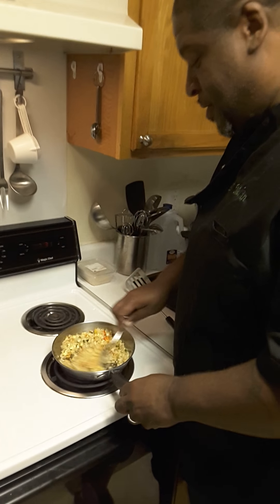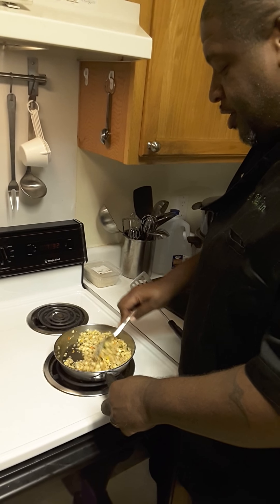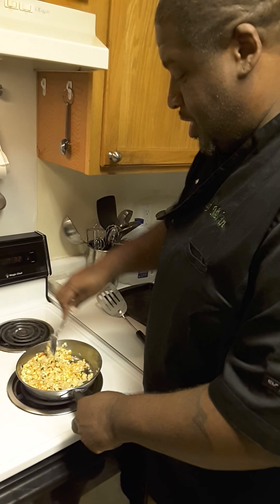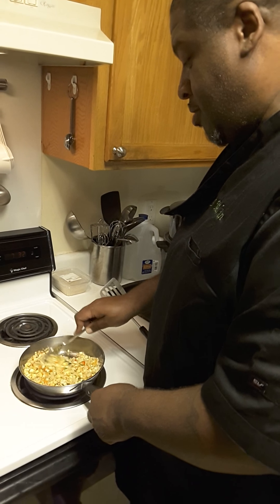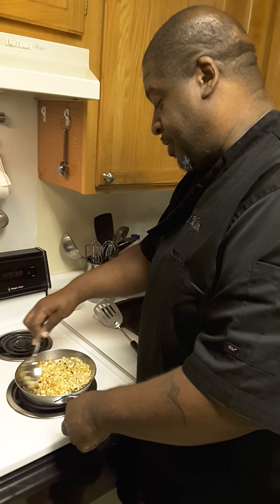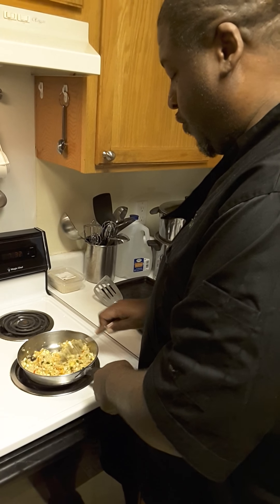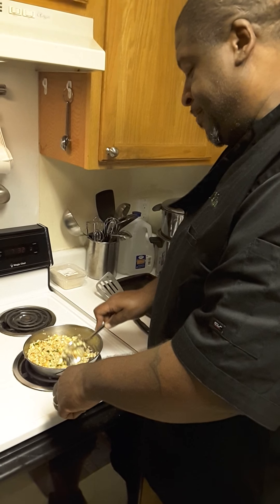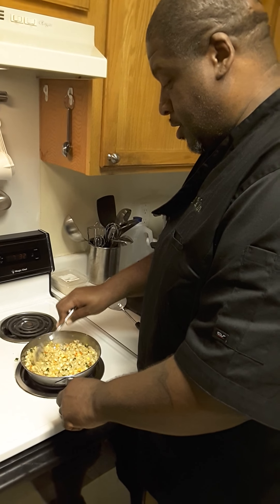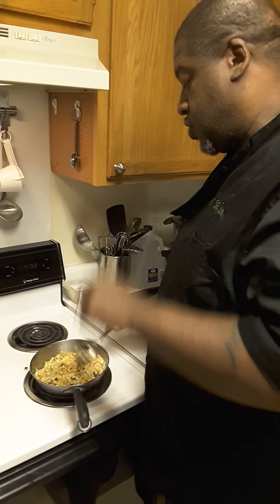What we want to do is basically get this going — we don't want to cook it too long, just soften the vegetables up a little bit. Of course, this is grapeseed oil, because we're trying to keep everything vegan along with vegan alkaline, so that those who are really trying to reverse diseases have that ability to do that by keeping all the impurities out.